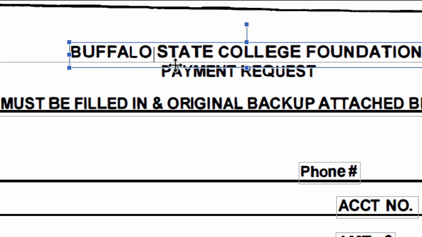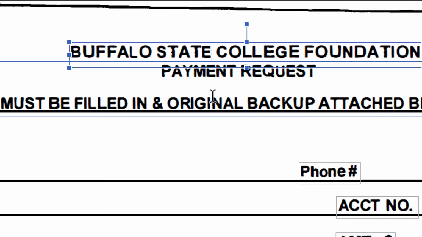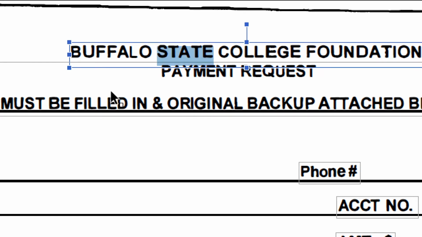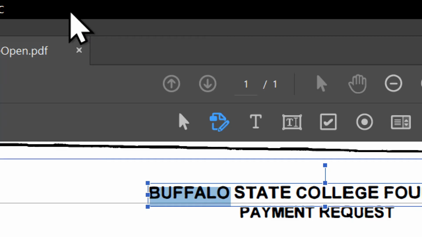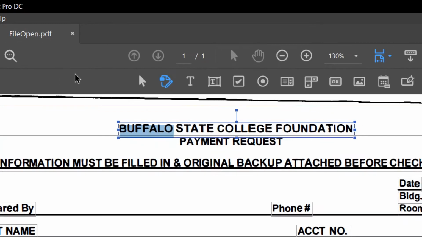It's letters that it can't use exactly as they are, it will be replacing with an actual font or with a letter from somewhere else in the document. So as you can see, this Buffalo State that I've retyped looks a little odd. So it's just something to be aware of when you are editing or revising the actual text in the document, there may be some oddities that you introduce when you do those. I'm just going to undo both of these and leave those exactly as they were. Zoom out. Sorry about that.